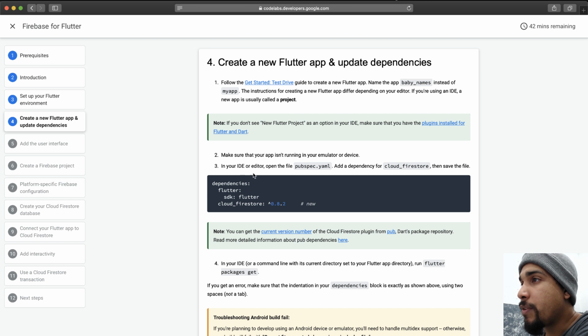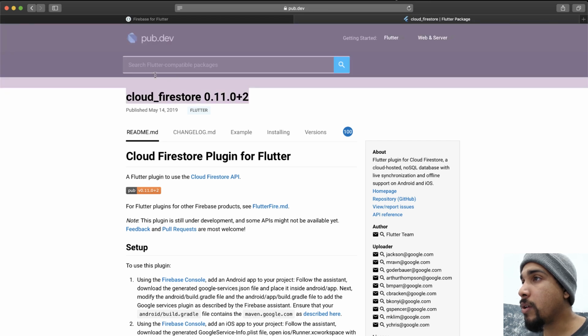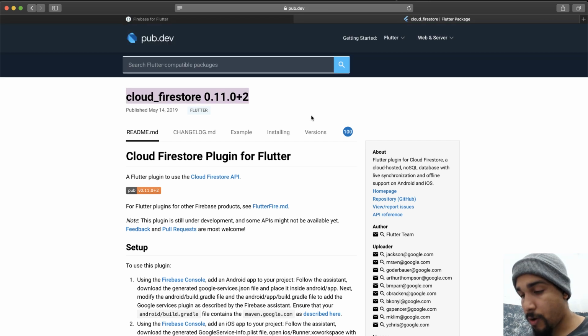Let's see, in your IDE or editor, open the pubspec, add the dependency Cloud Firestore. So what we're going to do is we're going to add Cloud Firestore, just like they did right here. Yeah, you can get the current version of the Cloud Firestore plugin from pub. Okay, so we want to get the current version, right?